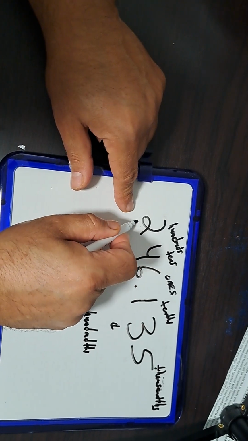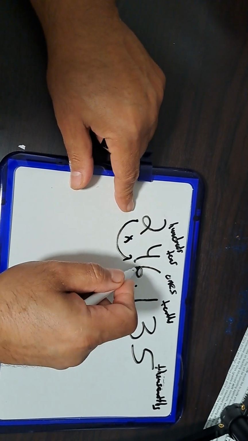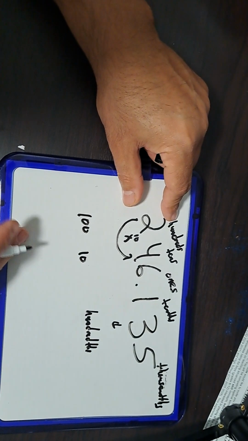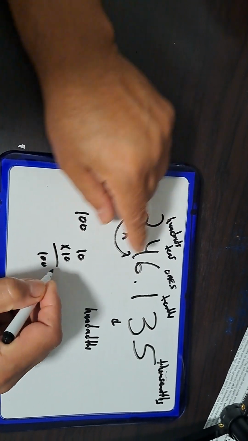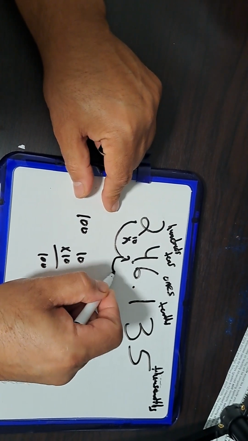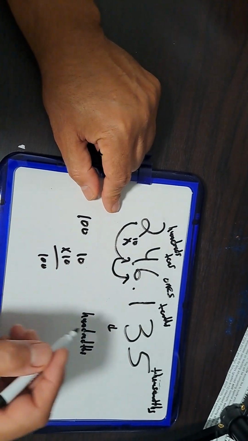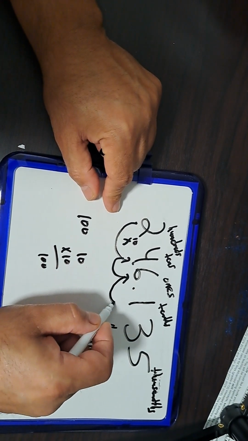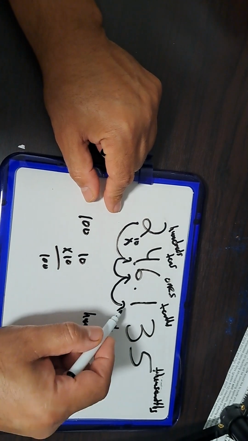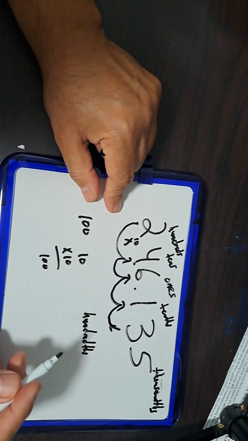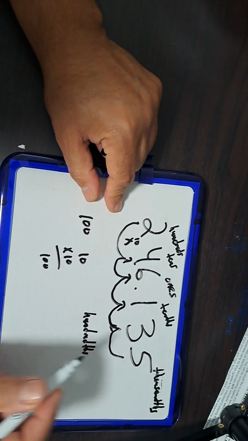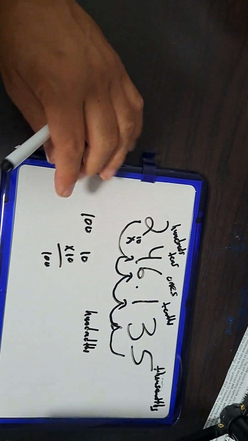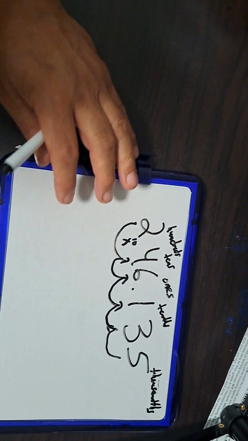So this number is 10 times bigger than that one, right? You got 100 and then you have 10. So 10 times 10 is 100, right? Now tens is 10 times bigger than ones. And go on. If you move on, ones is 10 times bigger than tens. Tens is 10 times bigger than hundreds. And hundreds is 10 times bigger than thousands. And you can just go on all the way through the end, right? So that's how you know the values.